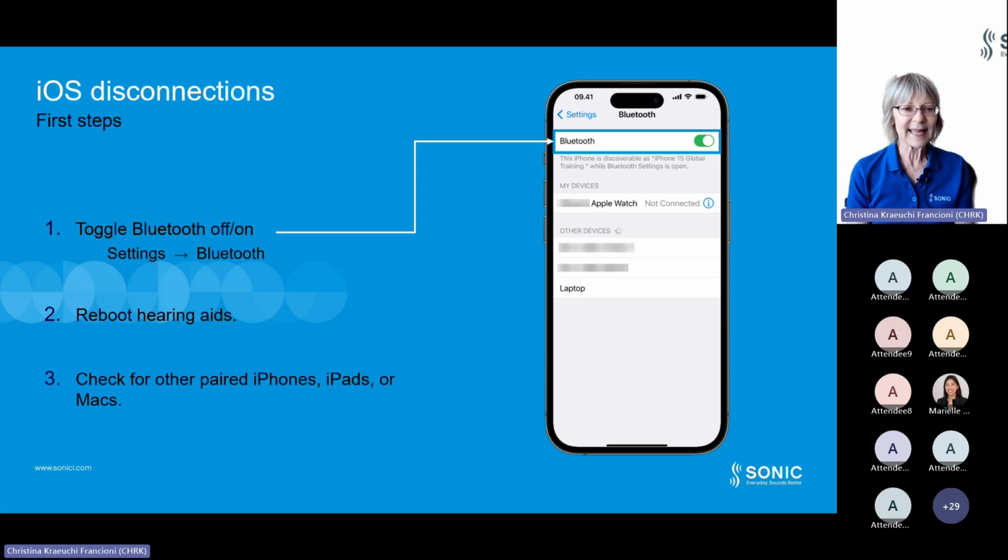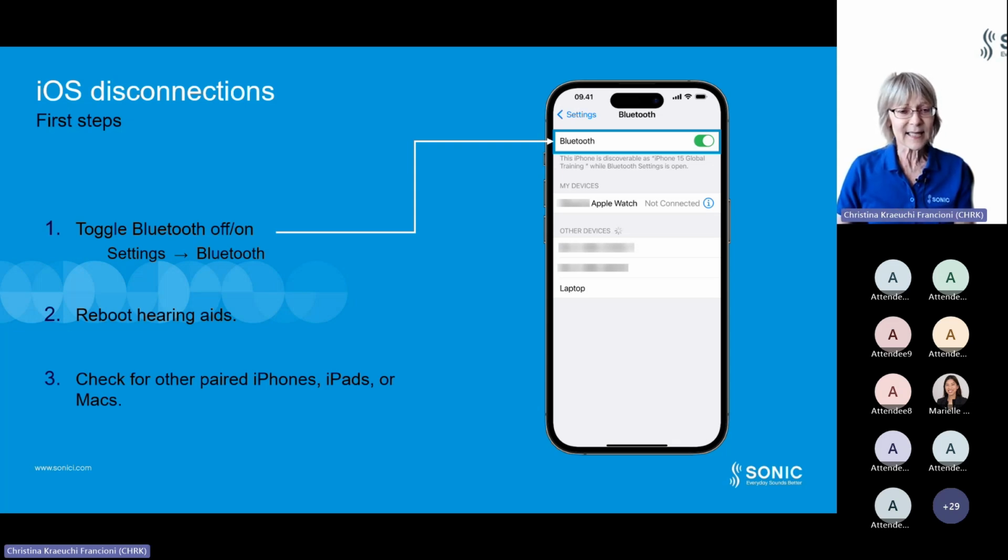Also very important is that the hearing aid user should check for other paired iPhones, iPads, or Macs. If your client has an iPhone, iPad, or Mac that is signed into the same Apple ID, it can also happen that this device is taking over the connection of both or one of the hearing aids, causing it to disconnect from the iPhone.